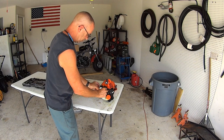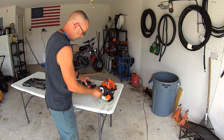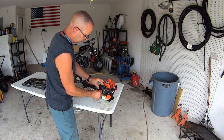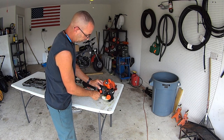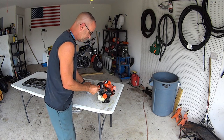So, put the air cleaner in here, and it's going to be so much happier with a nice air cleaner. And then we got one more, the fuel filter. I can get this. There we go.